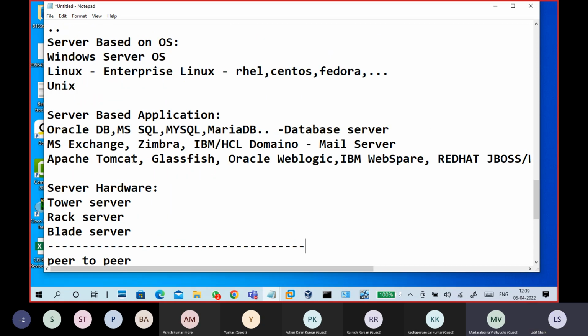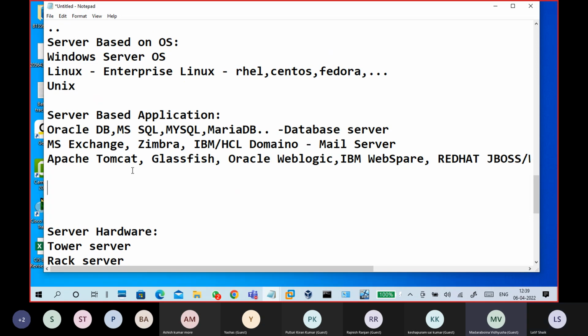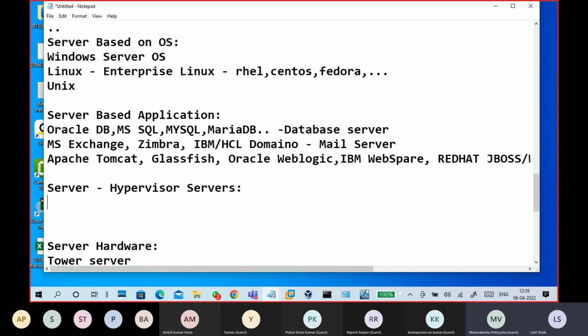One more thing we forgot: nowadays we also have to talk about virtualization servers, hypervisor servers, server virtualization related ones. Here it is from VMware.